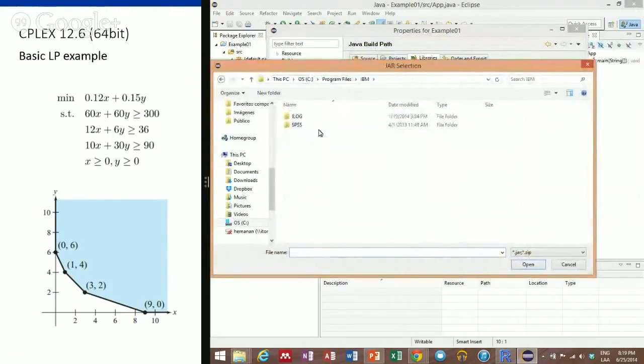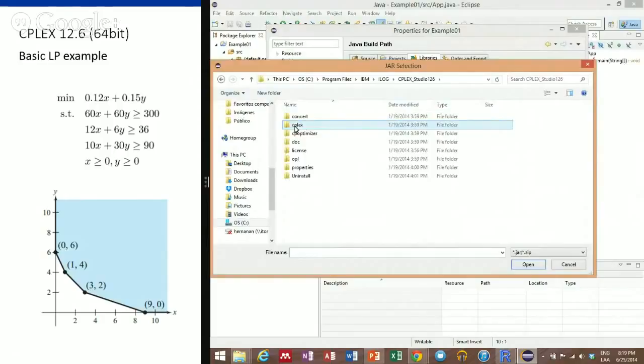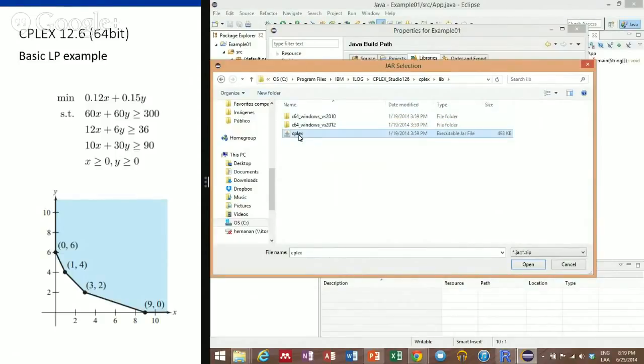So go to wherever you have installed CPLEX 12.6, the version I'm using right now. Go to CPLEX, library, and double click here.